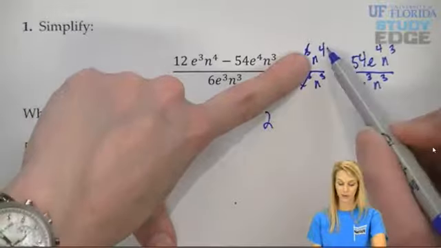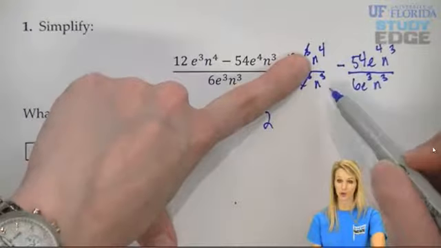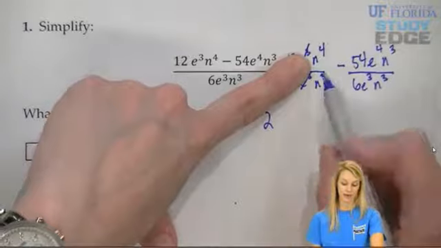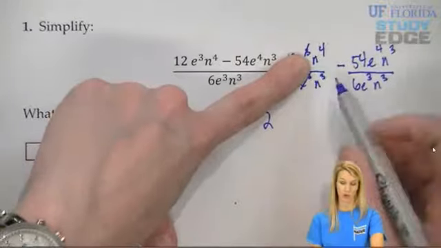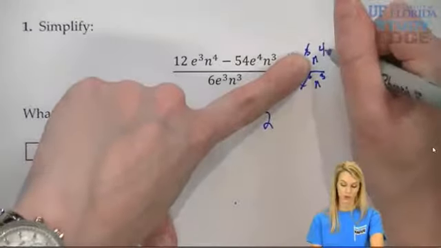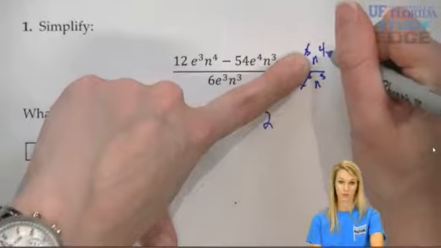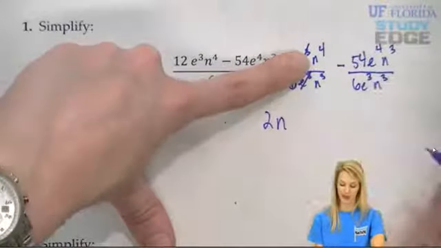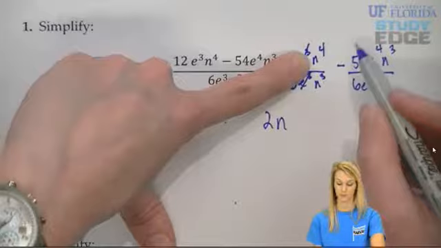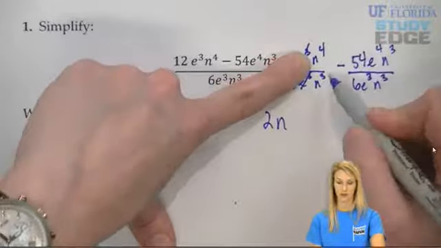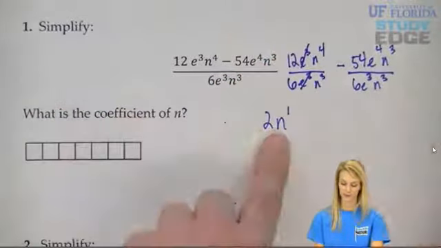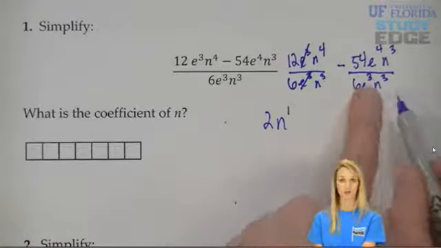Here we have n to the fourth over n to the third. All right, the n's match, the exponents don't. So what do we do? Look to see which one's bigger. 4 is bigger, so n is going to end up on the top instead of on the bottom. 4 minus 3 is just 1. Cool. Let's move on to our next term.